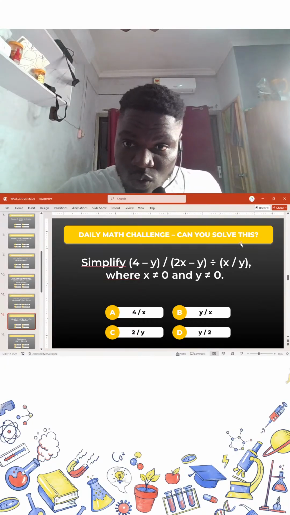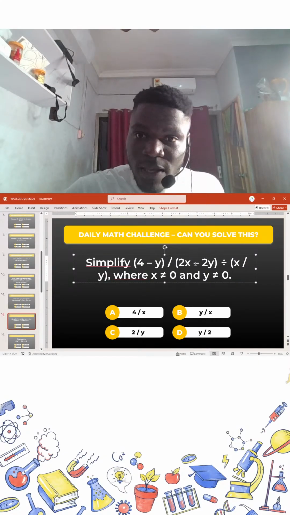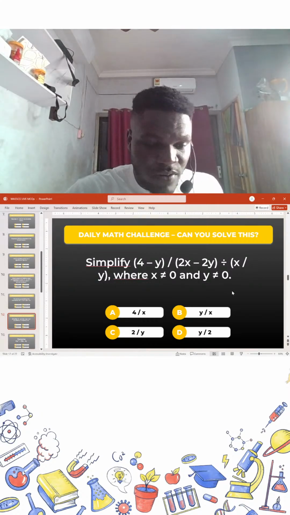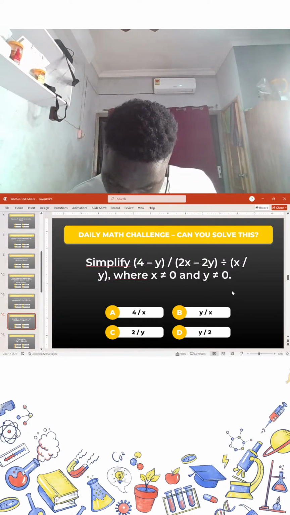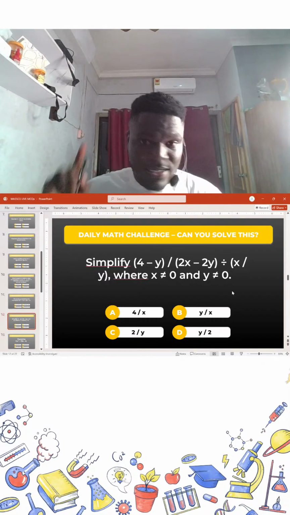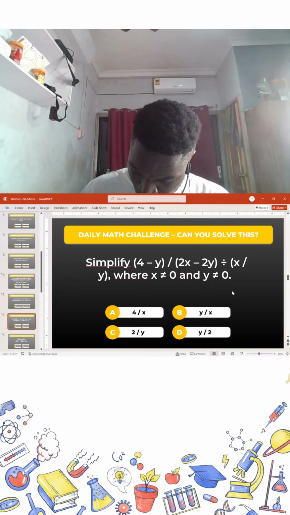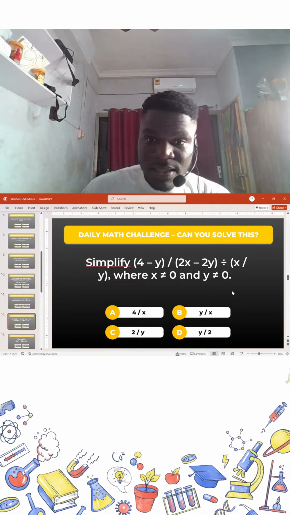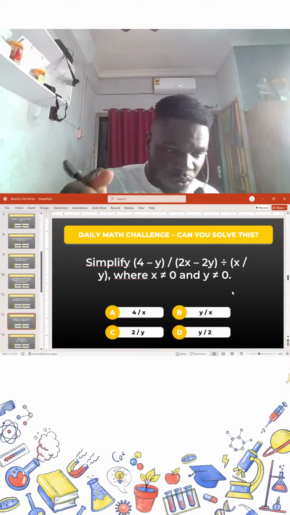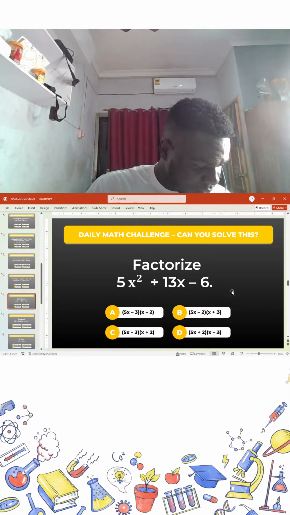So the easiest way to solve that problem is that I need to add 2 to the denominator over here. If I add 2 here, that is going to solve a little bit of the problem, but that means that our possible answers are not correct. Because if that is the case, this will cancel this, and then you have 4 over 2y as our answer, which is basically 1 over y, and I'm not getting that over here. So there's something wrong with this question, right? Now let's move on to the next question.